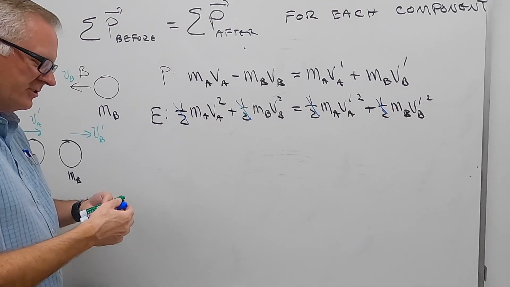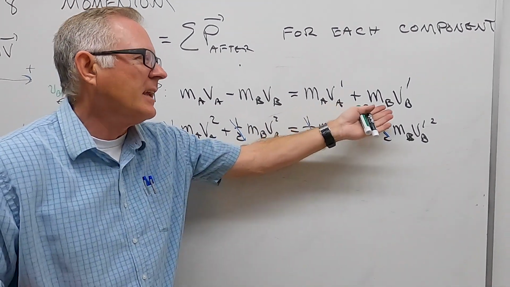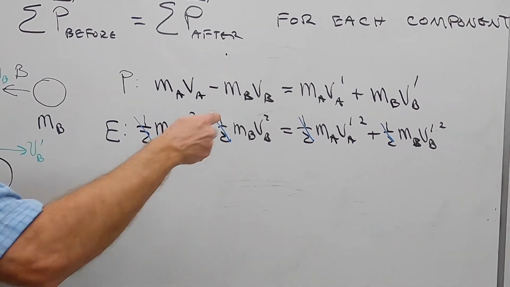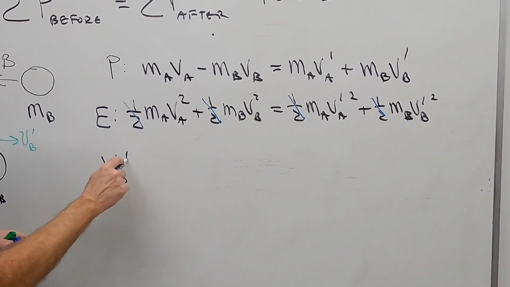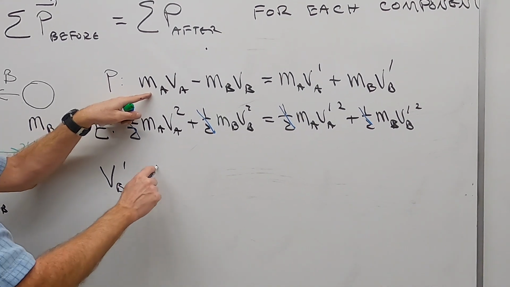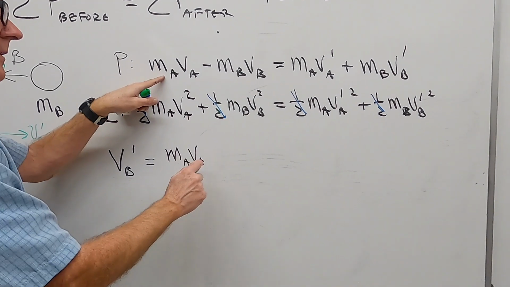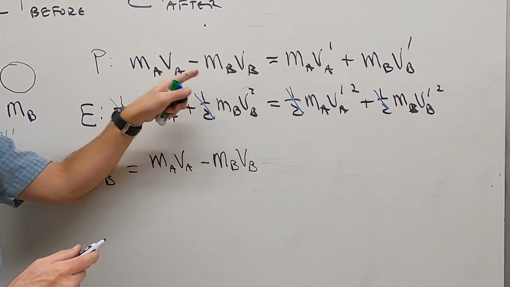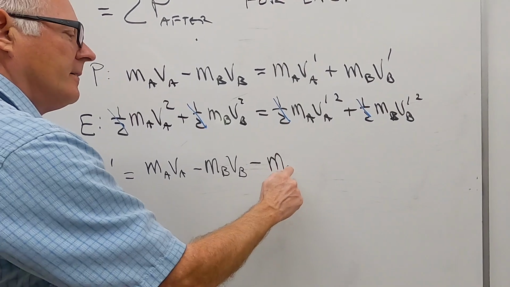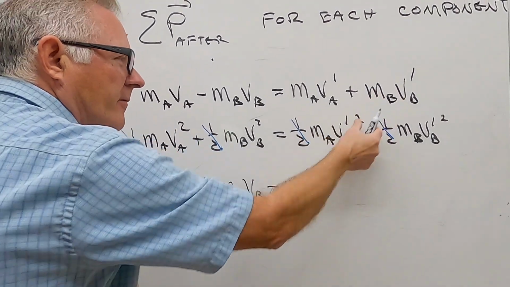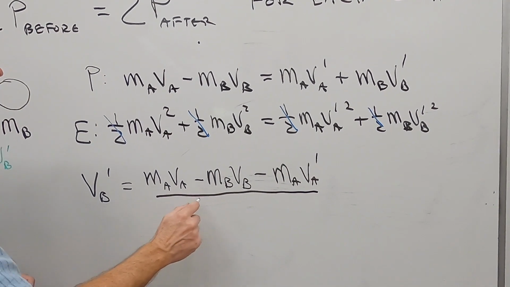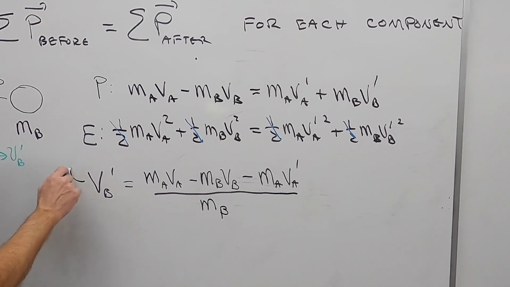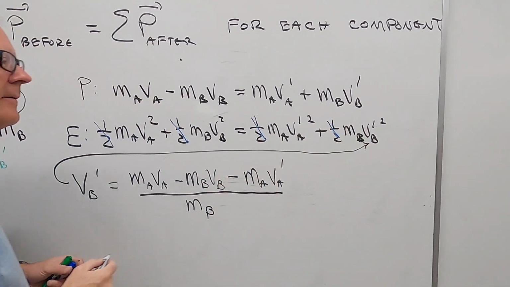And if I were to, let's say, solve for one of the speeds, how about if I solve for, say, this term, VB prime right here. If I solve for VB prime from this top equation, VB prime is equal to this term, MA VA minus MB VB. Then I'm going to bring this term over, so I'm subtracting off MA VA prime, and then I'm going to divide out the MB. Okay. And then all we have to do is take this one and plug it into the second equation right there.